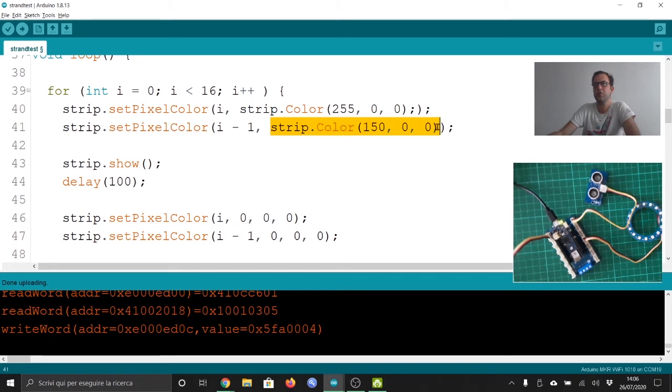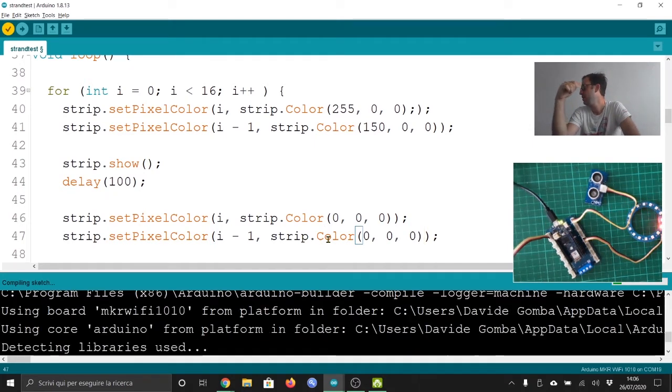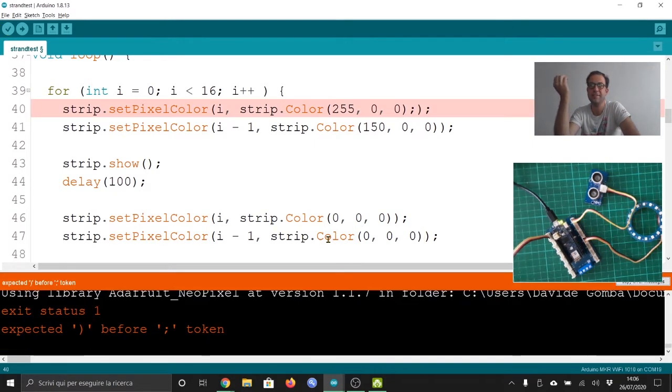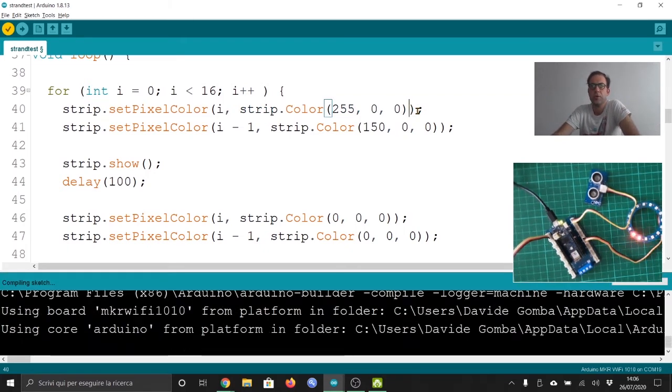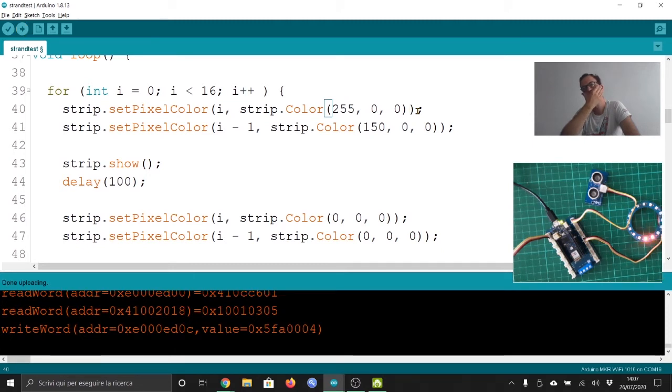This is not going to change anything in the behavior. Well, the second LED is going to be less red. There is a mistake. Oh yeah, there is a mistake. Sorry, Arduino. Okay.